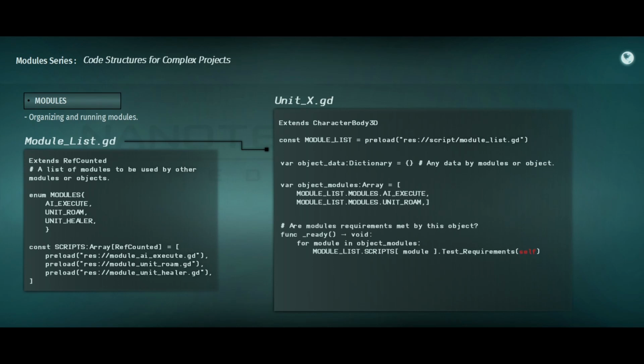Now here on the ready function, we can run any functions we want from those modules. And if any of those modules don't have that function, it's going to throw an error, which is going to allow you to detect which modules don't have this starting function, which is a nice way to find it.